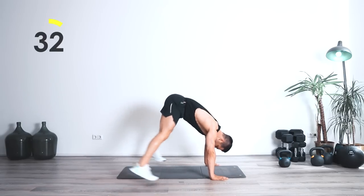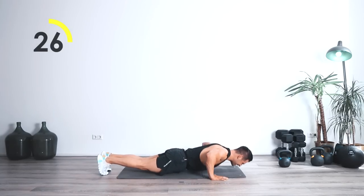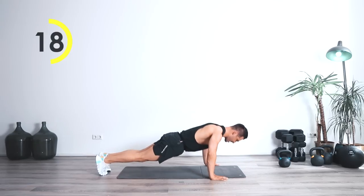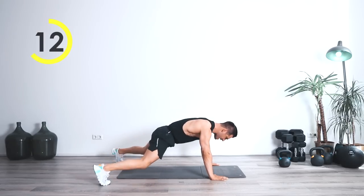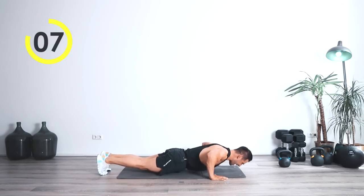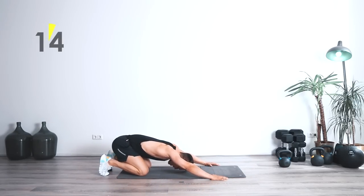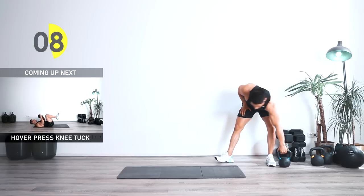Dropping low. Up. Side. Front. Here we go. Low. Up. To the front. Switch back. Down. Up. To the side. Front. Down. Up. To the side. Here we go. Down. Up. Whew. Keep going. Down. Up. Side. Switch. Down. Up. Side. Come on. Down. Up. Almost. Down. Up. Front. Yes. Whew. Perfect job. All right. Grab that weight.